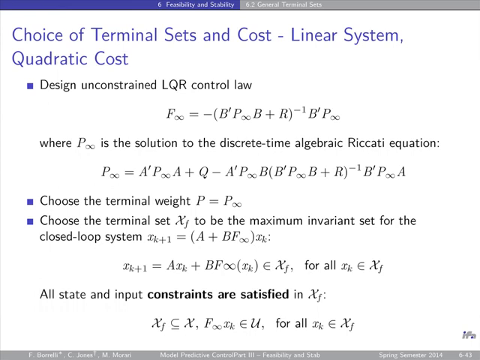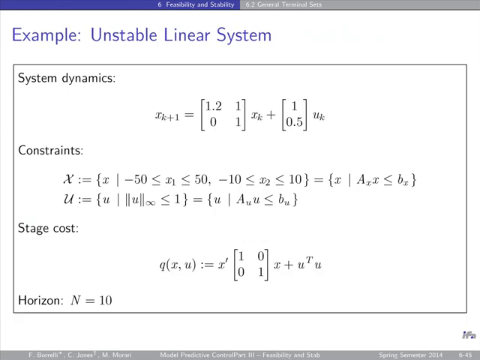So going back to let's do an example. Here is a two-state system. I believe it's always the same, between minus 50 and 50, minus 10 and 10, one input, upper bound and lower bound, you have input constraints, Q is equal to identity, R is equal to 1, okay? And you are asked in your exam to design a stable, asymptotically stable and a persistently feasible MPC, okay? The first approach is just use xN equal to 0. That's one approach. Let's use the more complicated one, the less conservative one, using a larger set as a terminal set.